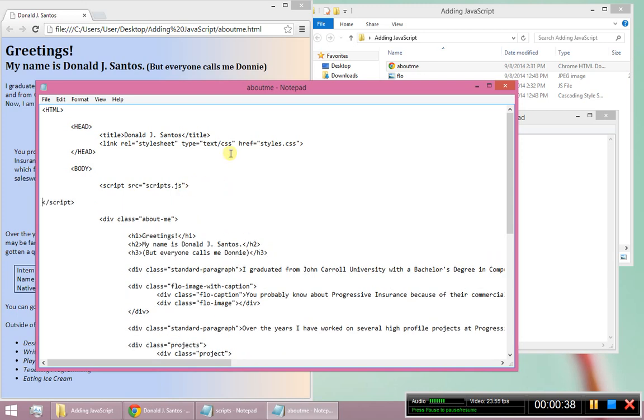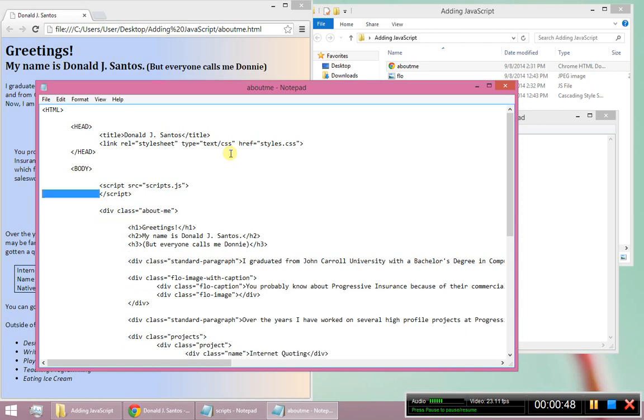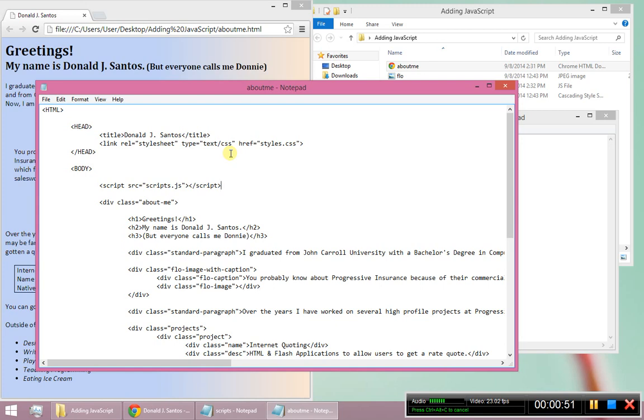Now, instead of putting the source attribute on the script, you can start writing any kind of script you want right in the middle of the HTML, but don't do that. For a smaller application, maybe it doesn't matter that much. But we've been talking about the separation of the layers, making sure you put all of your behavior in the JavaScript layer and all of your presentation in the CSS layer. You want to keep the HTML, the content layer, as small as possible, or else you're going to have real big problems once you start to have multiple pages and the pages are huge.